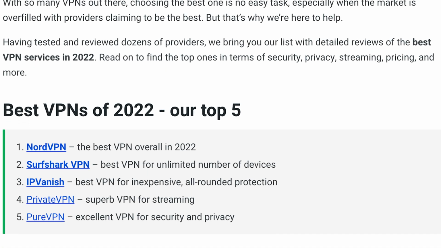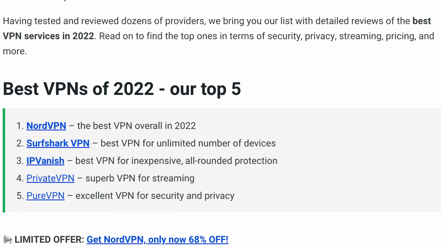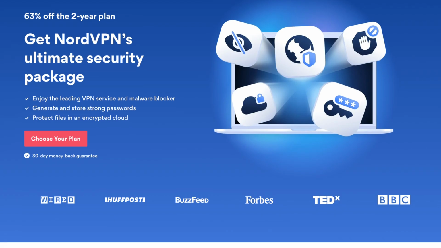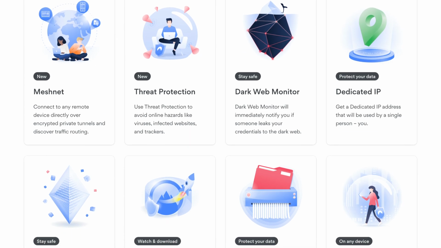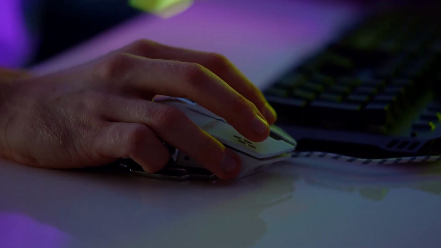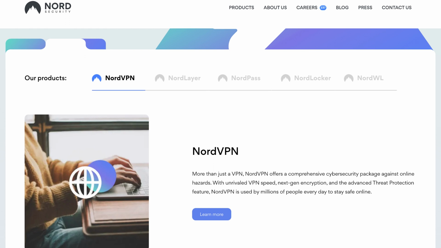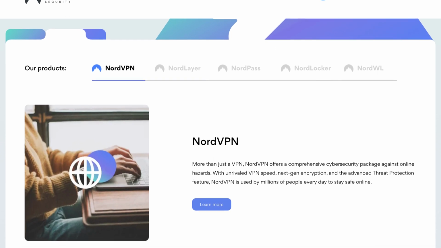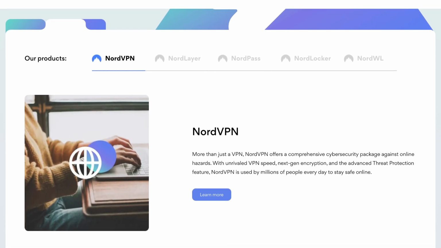Now, if we talk about some of the best Steam VPNs out there, I will personally recommend NordVPN. This provider has the largest server fleet and excellent connection speeds, which come in handy because, after all, who likes ping when playing online? I will use NordVPN for Steam in this demonstration. However, you're free to choose the one you prefer.